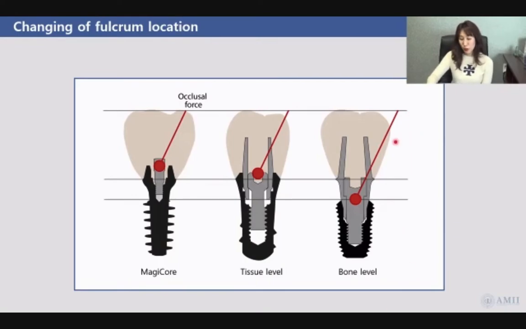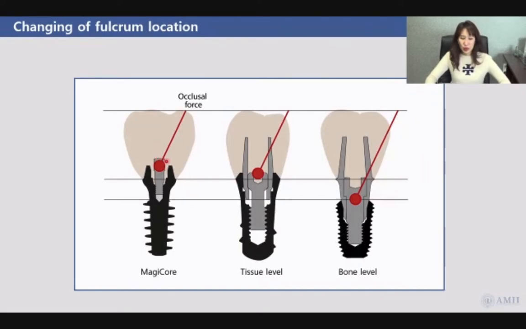That is why for the bone level implants, we often see screw fracture or the fixture fracture or the loosening. Do đó là với cái implant ngang xương chúng ta sẽ hay gặp các trường hợp gãy implant hoặc là gãy vít hoặc là lỏng vít. And of course, the micro movement and the micro gap will happen at this point. Và cái implant ngang xương này sẽ bị các vi chuyển động và các vi kẽ ở ngang phần kết nối giữa implant và abutment. Which could result in peri-implantitis in the future. Và có thể dẫn tới tình trạng viêm quanh implant ở tương lai.